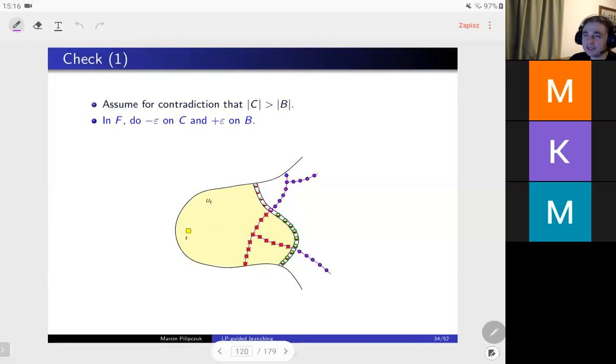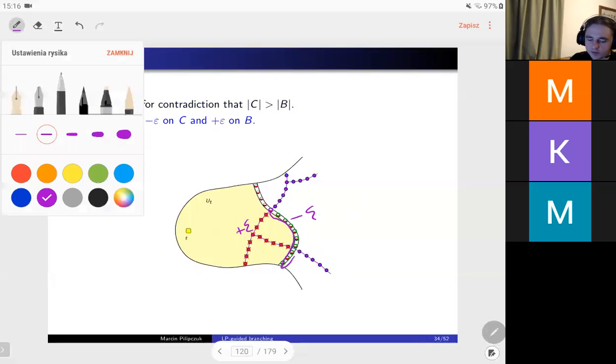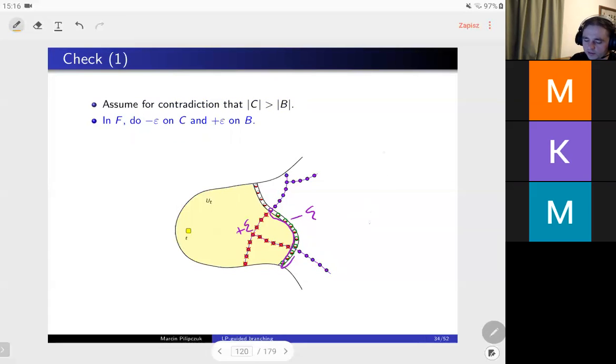In the LP solution, I could put epsilon here and subtract epsilon here. I could shift a bit of weight in the LP solution and it would still be an LP solution. I decreased these guys by epsilon. Why were these guys important? Because they were important for the paths coming from T and going to some other terminal T prime, because there were halves.